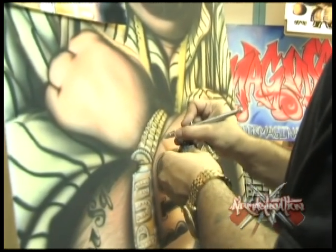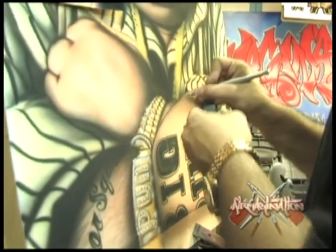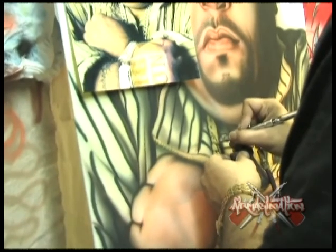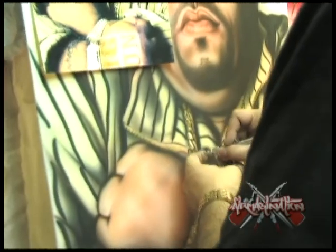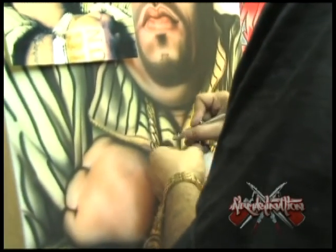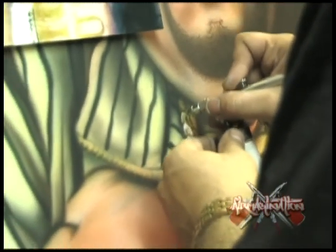So often, take a minute, step back, and look at your work. Just make sure your highlights are consistent. We are back on the links. The links can be tricky because they're very geometrical, so just keep your stuff consistent. Take your time, don't rush. These are in the same spot on each knee. These are repetitive patterns.